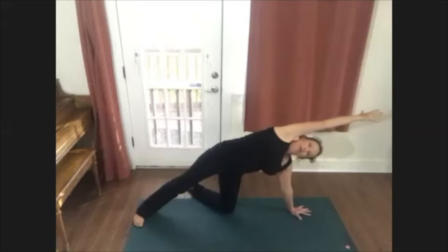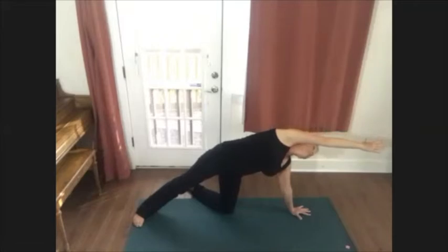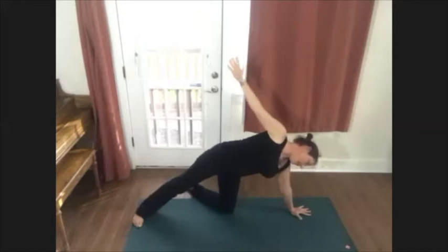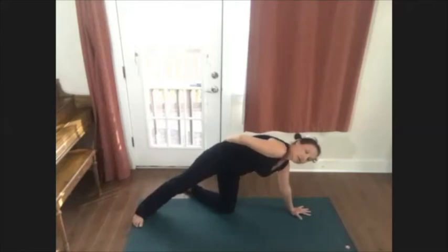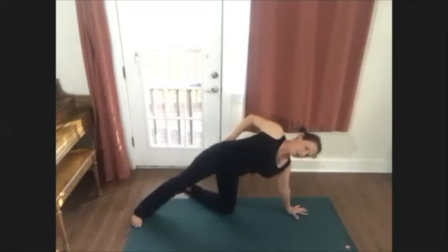You're opening the chest, you're kind of stacking the shoulders best you can, stacking the hips best you can here. Move in that direction. Good. And then from here, sweep that right arm out and down. You're going to be in the back of your top hand to the low back, moving the head of the right shoulder back, right? So if that shoulder's coming forward and the shoulder blade is winging, you're not going to feel the stretch. So draw it back best you can.